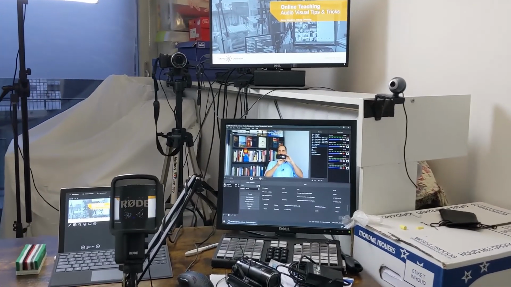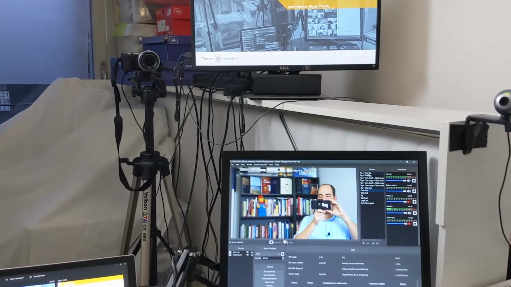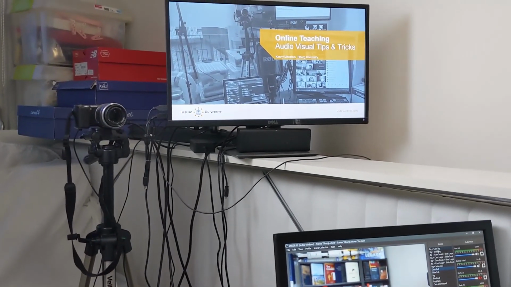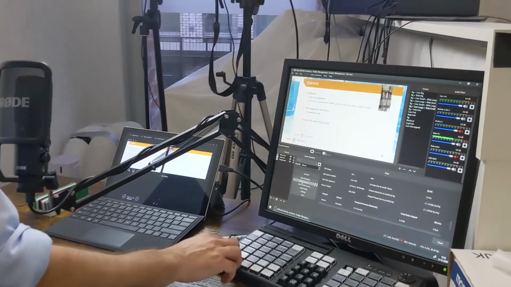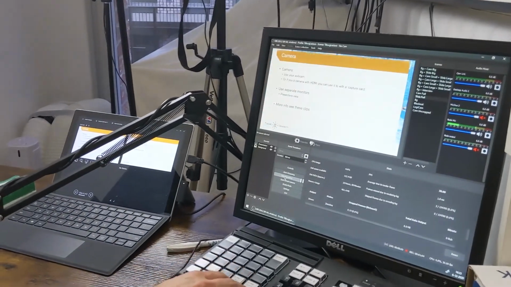Now there are a lot more improvements to be made. You can think about buying additional lights, especially in these dark days. You can use your photography camera instead of your webcam to capture even better picture quality. You can attach a separate screen to your laptop for your PowerPoint previews, or use specialized software to do transition effects during your presentations. You can find more information about those possibilities as well as other quick tips and fixes in different video clips that I've made. And I've linked them below, so if you'd like to know more or you're looking for more quick fixes or some background information, please do check them out.